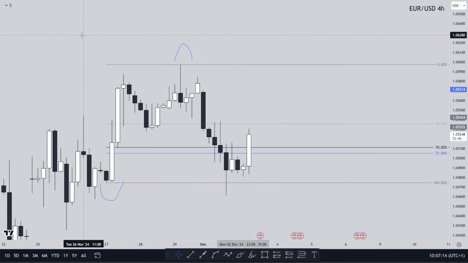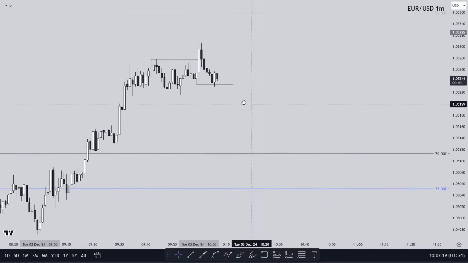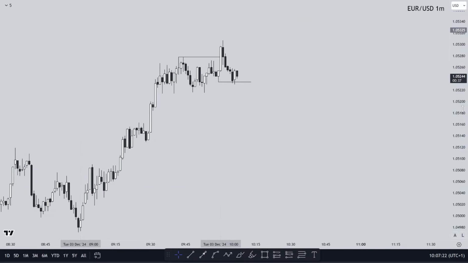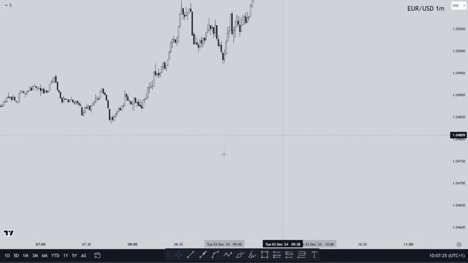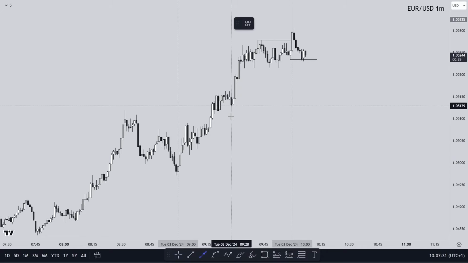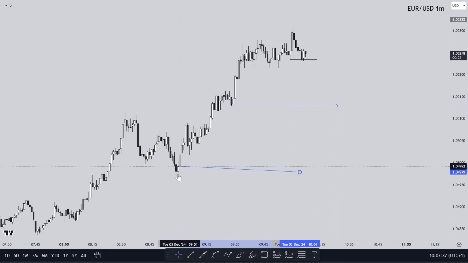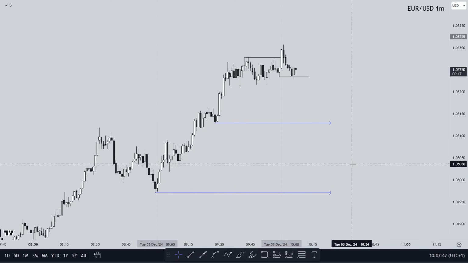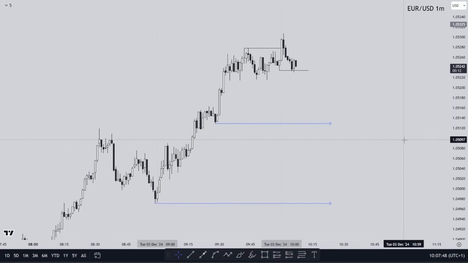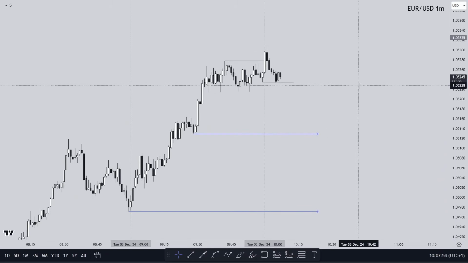But since the strategy is a scalping one, it's okay to go short right now. Of course, I can't expect a movement till the minimum of the structure, but at least till maybe this level or the level of the London opening. Yes, it's possible. Let's see. So for the moment, I just need to wait. I don't know if the price will give me an opportunity or not, but for the moment I just have to wait.